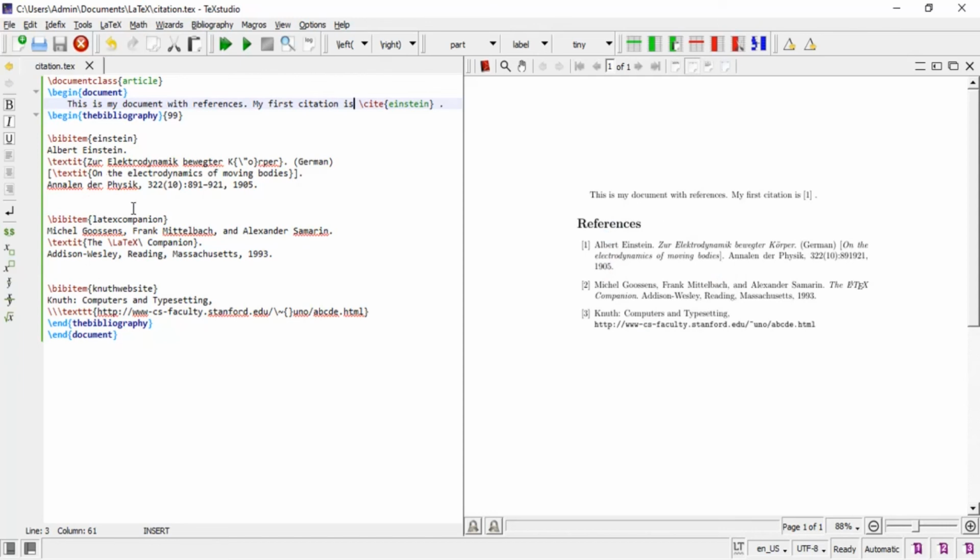This will be extremely useful, unlike Word where you have to recheck the serial number that gets generated within the document every time you change the position of the references. You have to manually go and change it in Word, which is not the case in LaTeX.